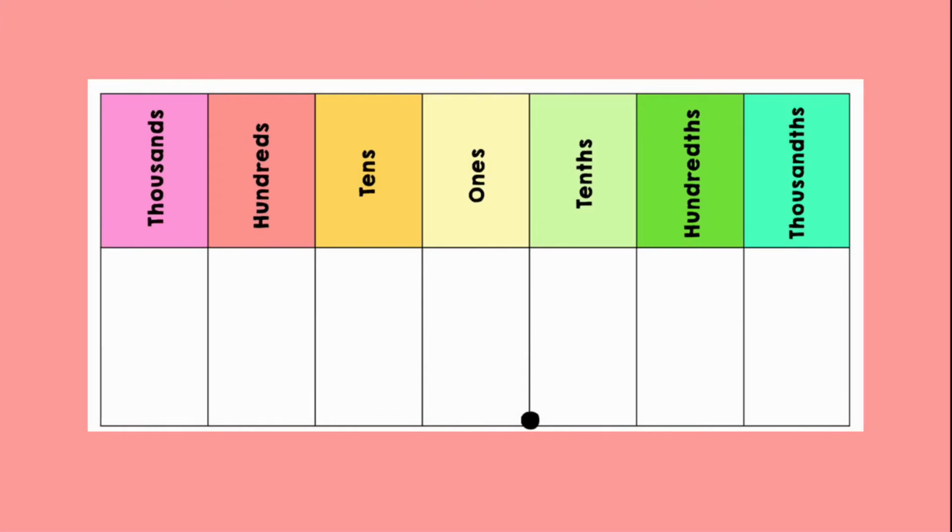Before starting any multiplication or dividing of 10, 100 or 1000, it might be a good idea to have a chart similar to the one shown here. This is a place value chart which you can write numbers on. Before the decimal point you can see there are ones, tens, hundreds and thousands. After the decimal point there are tenths, hundredths and thousandths.